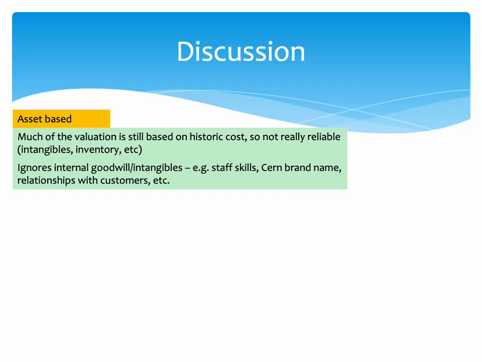As we touched on before when we were chatting through the first set of figures, when we were doing the asset-based approach, the other problem is it ignores internal goodwill and intangibles. Again, if you can, just try and briefly explain these points in a sentence or two. So for example, CERN's brand name is presumably valuable, it's making a profit. That wouldn't be included in this valuation, and yet actually it could be worth quite a lot of money for a successful business. So we're not even looking at all of the assets of the business when we do this. So there are two very big drawbacks there for the asset-based approach.